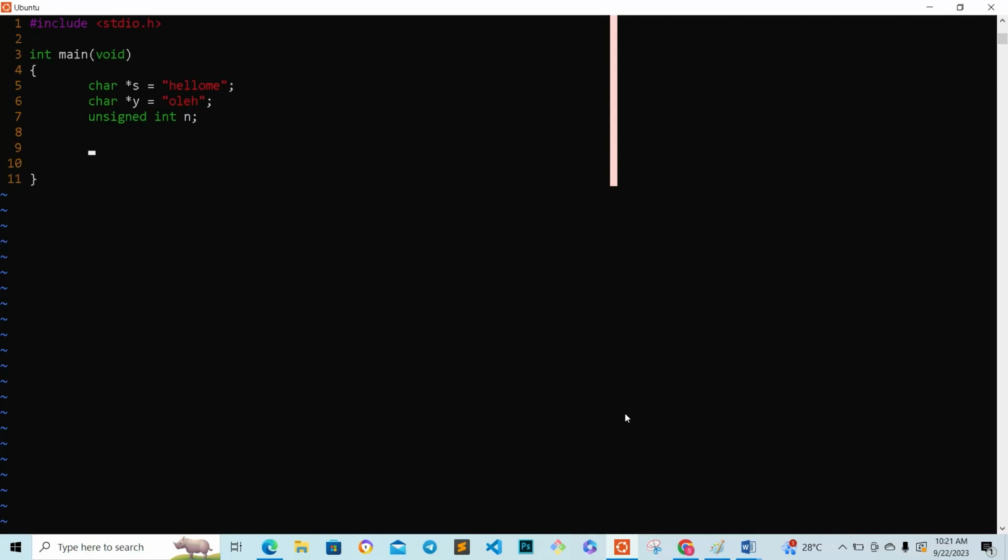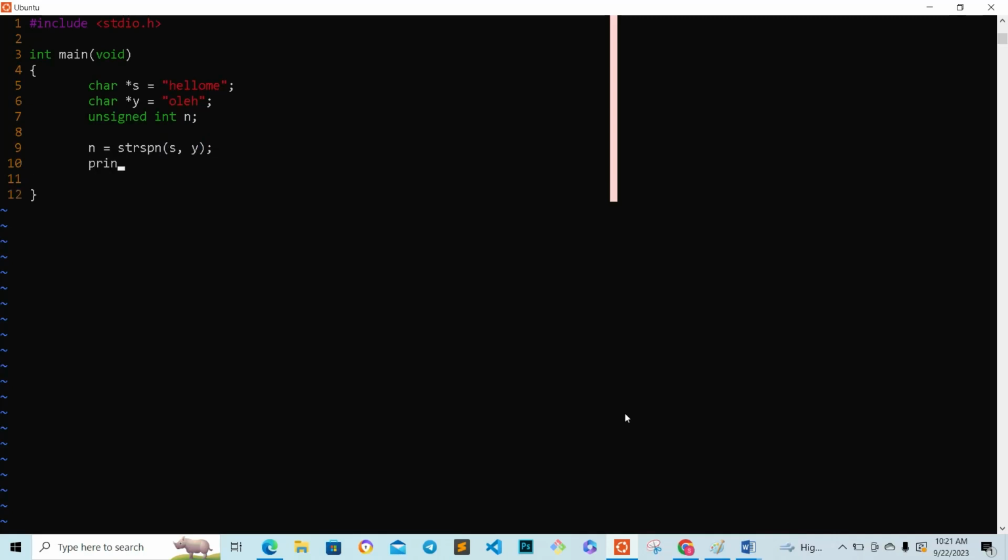So let's compare this. n is equal to the standard function, strspn. Let's pick our parameters, which is s, comma, y.